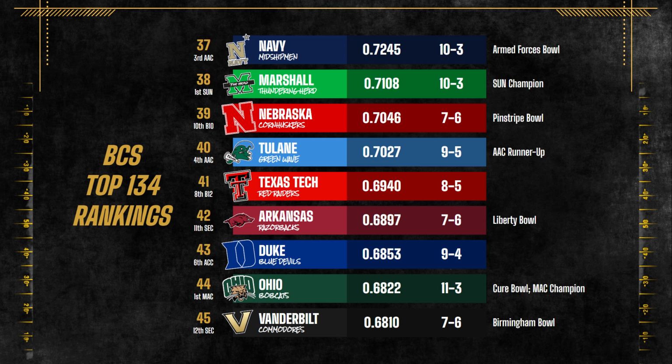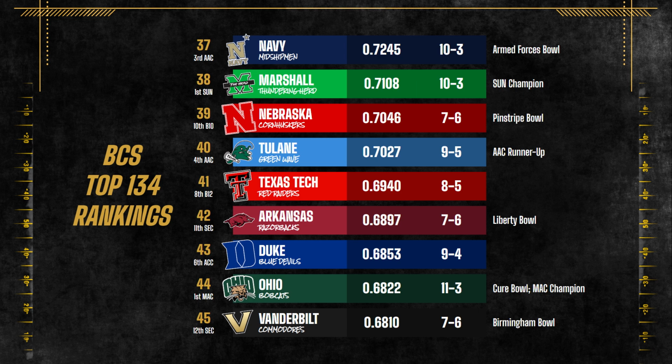Then you have Ohio and Marshall, first place in the MAC and Sun Belt conferences respectively. My heart just breaks for Marshall. Even though they won their conference, they could not play in a bowl game because 34 players opted out of their program for the transfer portal. Like, the NCAA really needs to rethink their transfer portal window so that this thing that happened to Marshall does not happen again, because this is just truly insane.